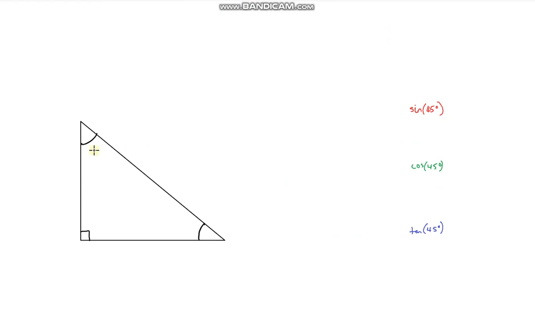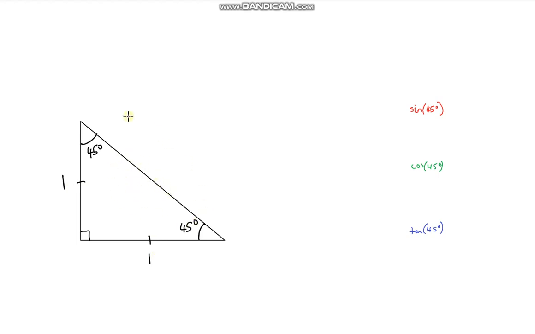Okay, so here we've got an isosceles right angle triangle. Because it's an isosceles triangle, these two lengths are equal, and also these angles here must be 45 degrees each. We know that base angles in an isosceles triangle are equal. And like I said before, the lengths of these sides don't matter, because the sine of 45 degrees is exactly the same no matter what the size of the triangle is. So just to make things easy, I'm going to say that that length is 1 and that length is 1.